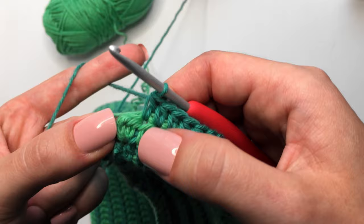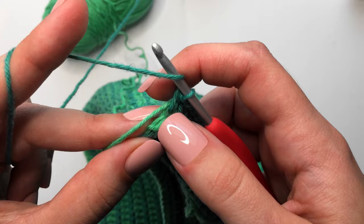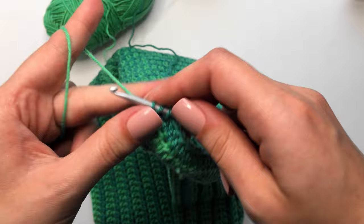All right, so these are our last two stitches right here. So make sure that you're not lumping them together as one stitch. This is our last stitch, so we are making two half double crochets in this very last stitch. So that's one, right in there again, and that is two. All right, and then we will change our color, and then we would chain one and flip our work yet again.